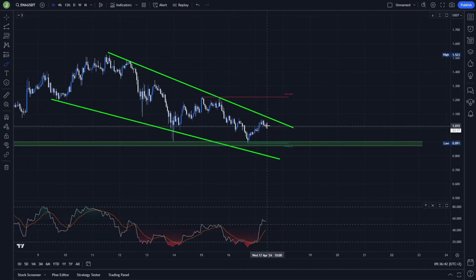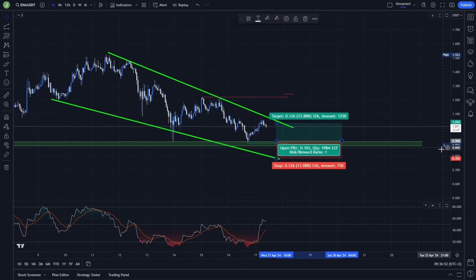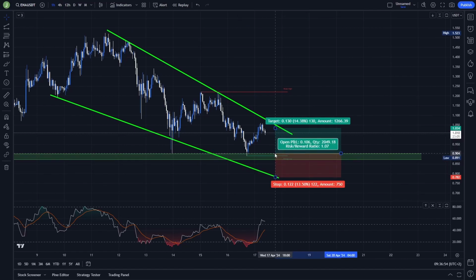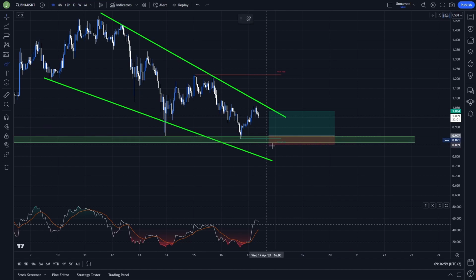So the main setup that I'm currently watching here associated with this support area is that if there will be a breakdown, fake out, and then support confirmation, then I think that this can be an insane opportunity to open a long trade. Stop loss in this case you need to place under the low that we will create during the fake out, because if there will be a breakdown and then resistance confirmation, then the price is probably gonna test the support of this falling wedge. So yeah, you just don't want to hold your losing position longer than is necessary.